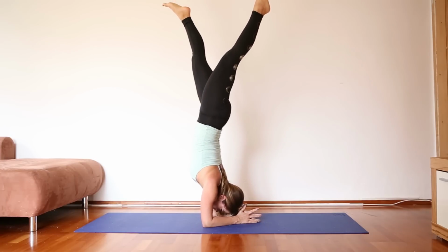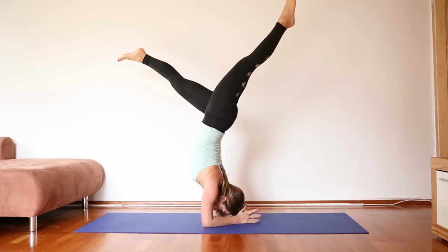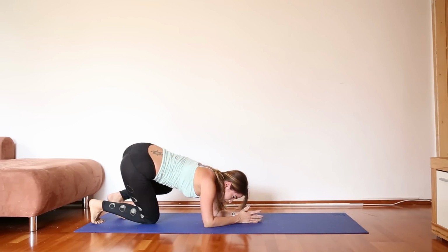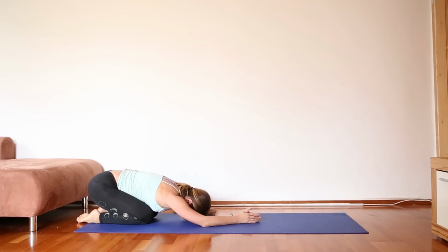And then when you're ready, begin to bring the opposite leg down and try to come out with control. So to do this, you're going to have to spread the legs even more and gently release. Take child's pose for a couple breaths. Maybe even rise up onto the shins and shake your arms out, whatever you need to do. Go ahead and do that before we come back into it, taking it onto the other side.